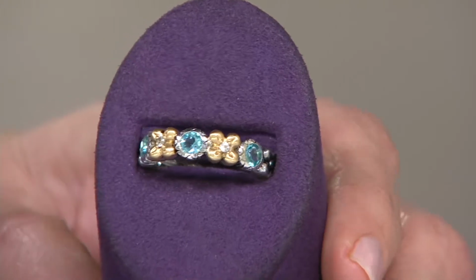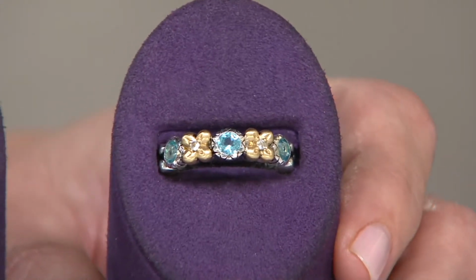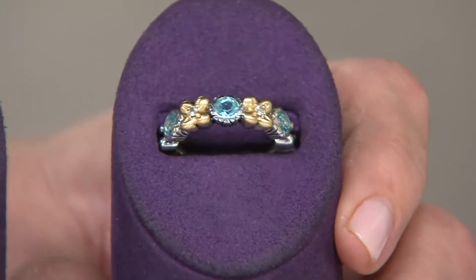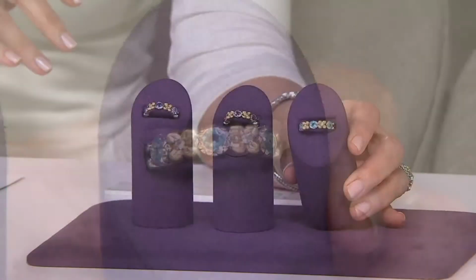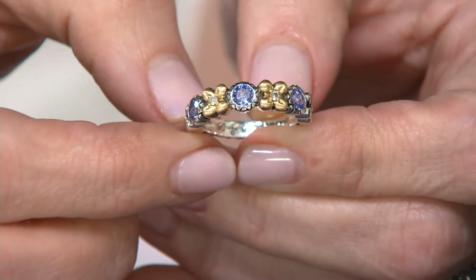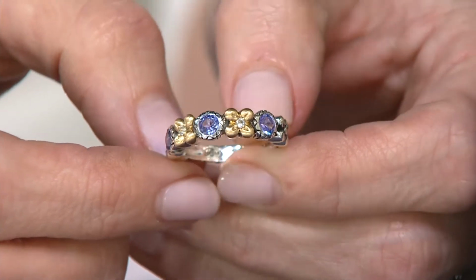This ring, I think, could... I've been wearing the pink tourmaline one as my wedding band occasionally. A lot of you know I have the diamond vine band that I wear all the time. But just when I want to be a little bit more casual or I just want to change it up, I think it makes a lovely band. Or stack up all three and you have a statement piece. I wanted to use exotics here because I thought it was just such a forever piece.